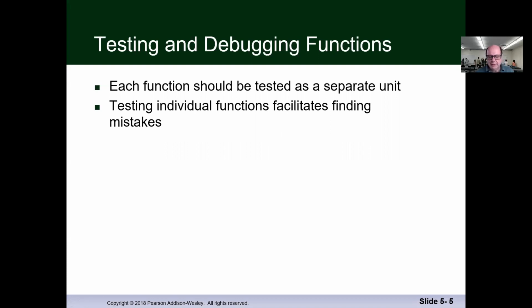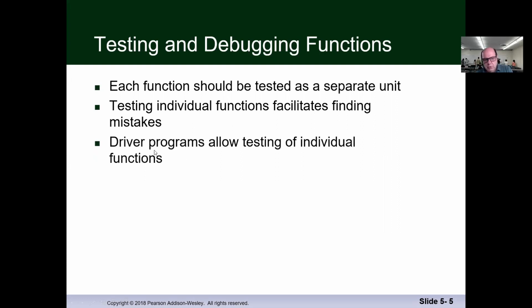Testing one function at a time gives us the flexibility to find issues much more easily, because I'm just testing one little box, and if something is going wrong, I have it right here, right now. Instead of testing everything at the end of the project, where if something goes wrong we have to dig in a lot more than if I'm just testing my function.